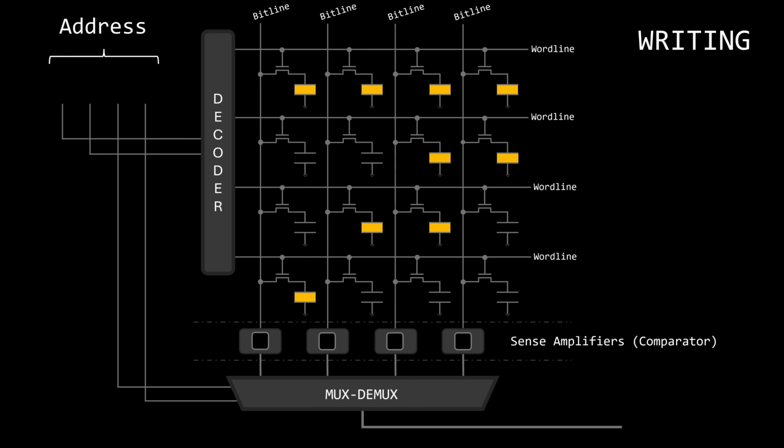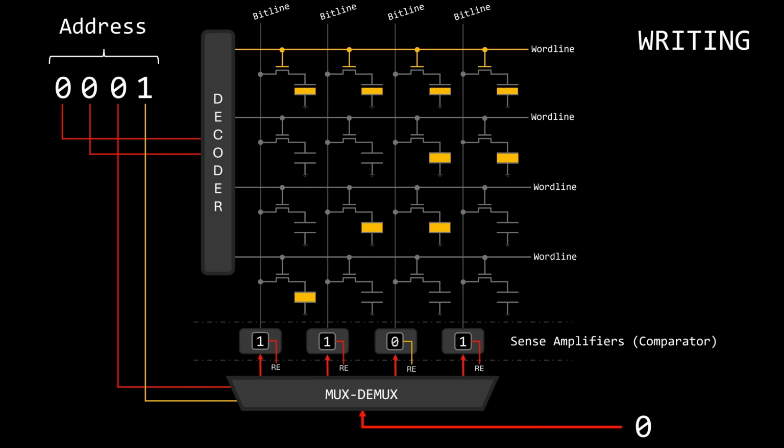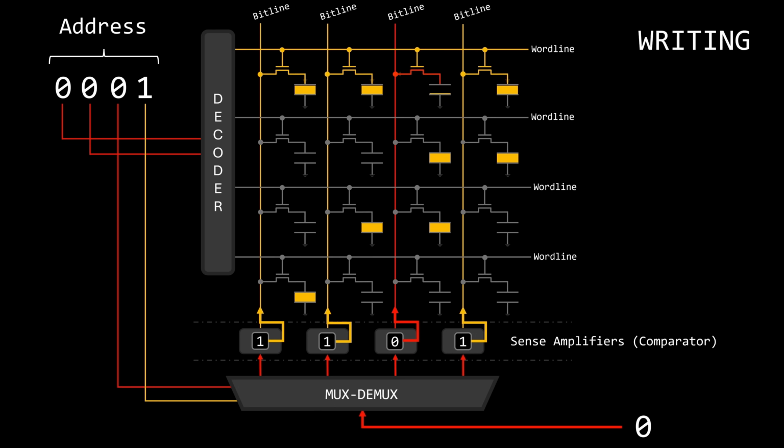Here's another example, where we're writing a binary zero to a different memory location. The process starts by charging the bit lines, then selecting a row. The sense amplifiers detect and store the existing values. The intended zero is then inputted and directed by the demultiplexer to the specific latch. Once the value is overwritten, all values, including the newly changed one, are written back to the memory cells from which they originated.